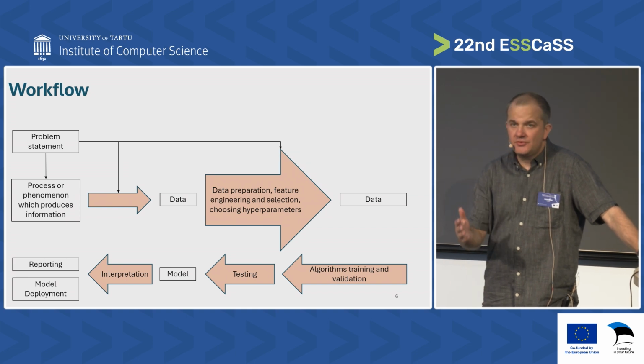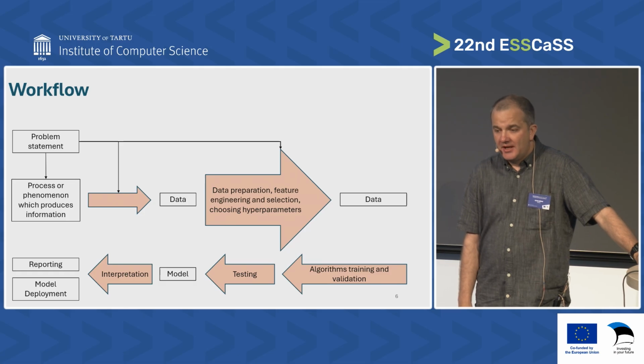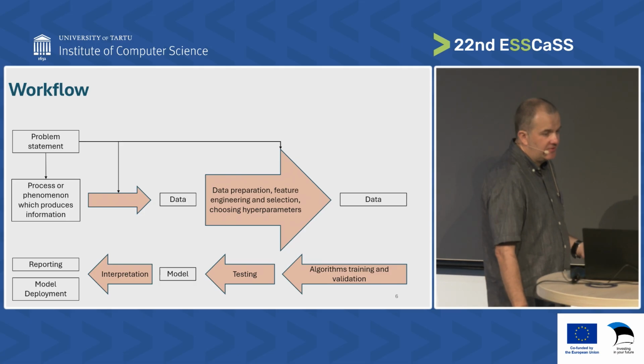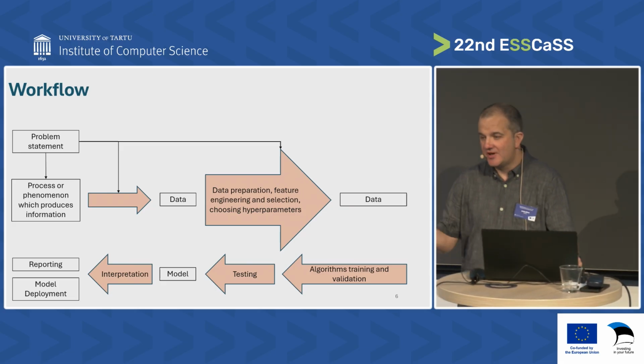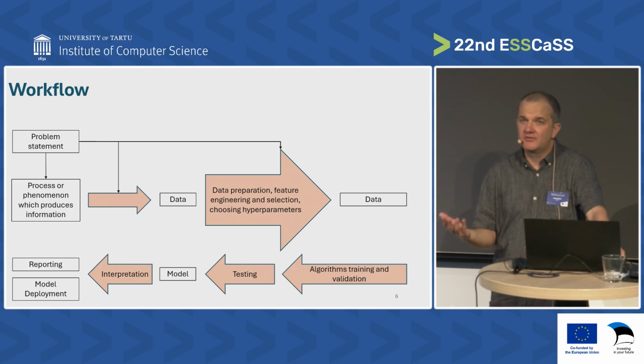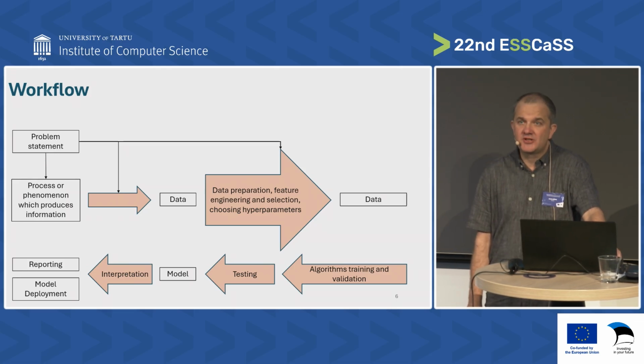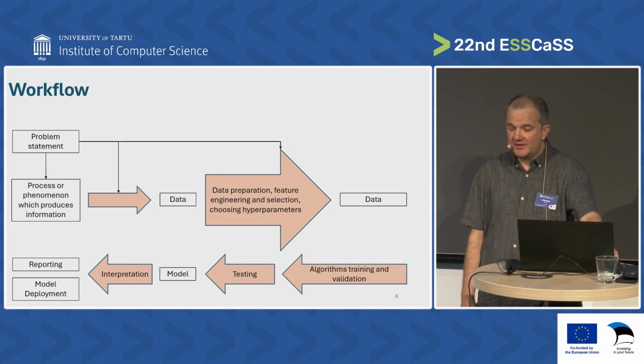And then there are two more parts which are frequently overlooked again. Is the reporting? Well, this may be less overlooked because someone has to write a report if this was a grant, or if this is a private contract, someone should provide documentation and everything. And then there is model deployment, which for scientists is frequently out of the scope of their research. Here you need trained specialists who are able to deploy it and maybe even provide support after it.